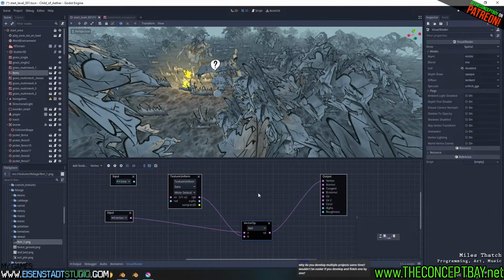Why do you develop multiple projects at the same time? Wouldn't it be easier to develop and finish one by one? So, in theory, yes. In practice, how long can you do the same thing before you get bored of it and just completely sink in hours and hours on end to the point where you just can't look at it? You need variety, right?